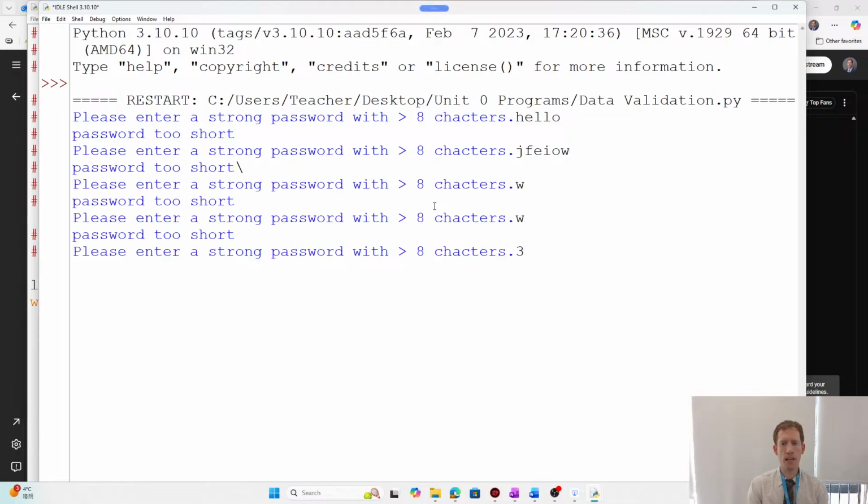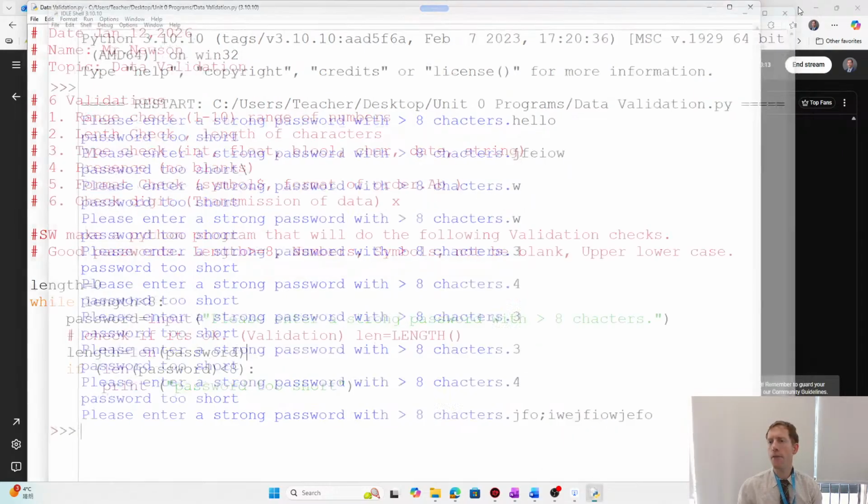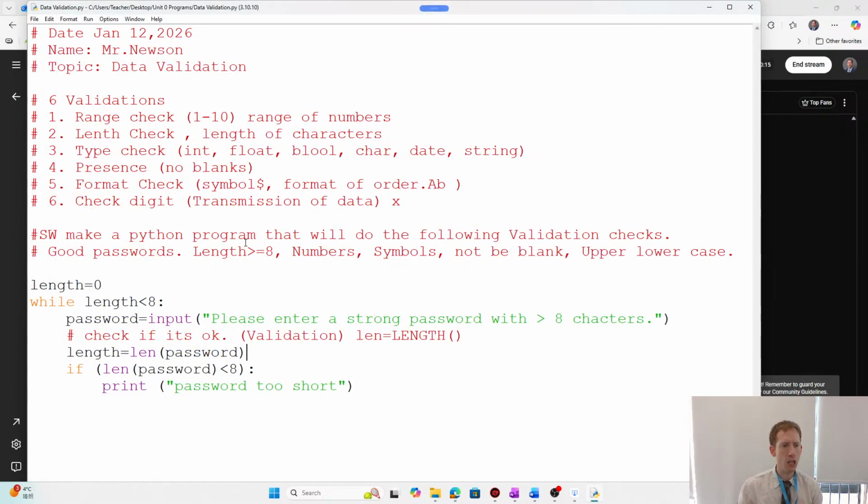I keep on putting, it's rejecting, this is too short, right? But let's put a really long password. It worked. You see, we have just finished the length check. Agree or disagree? Okay, so done. Give yourself a check. We've programmed that.